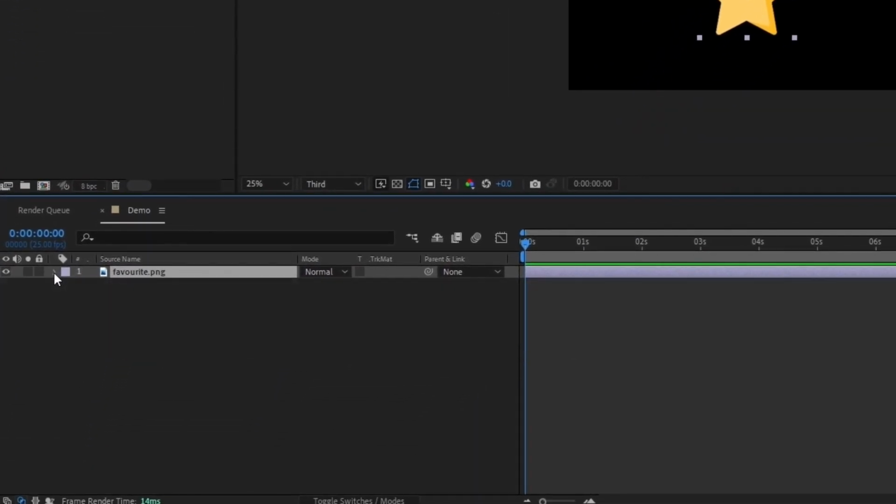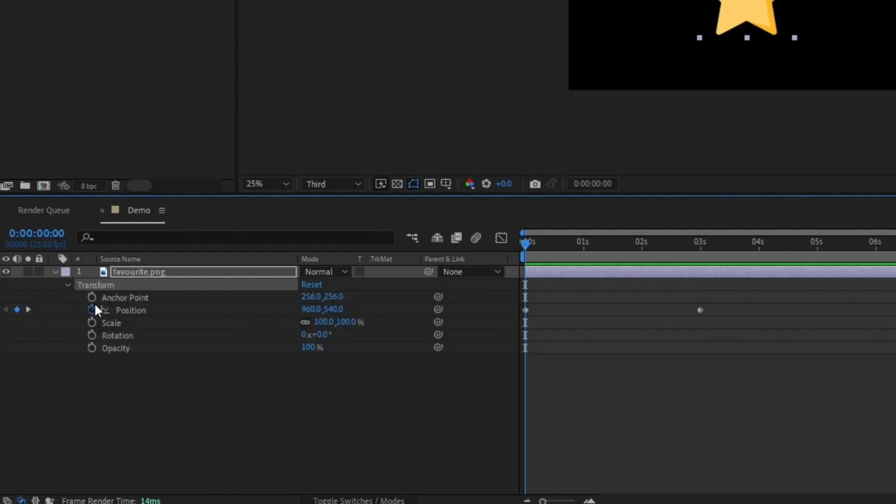So what I did is, I clicked this arrow mark near this layer. So once you click it you will get this information. Transform is one of the properties of the layer. And this will be available for all the layers. And in some layers some extra properties will also be available. So now if I click this arrow, you will get many properties below like anchor point, position, scale, rotation, opacity and much more.